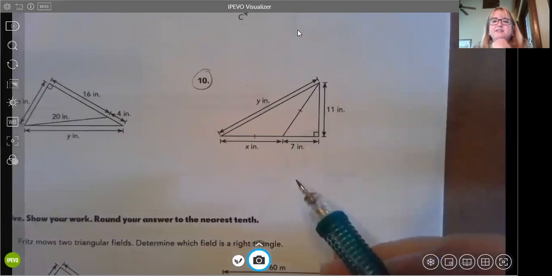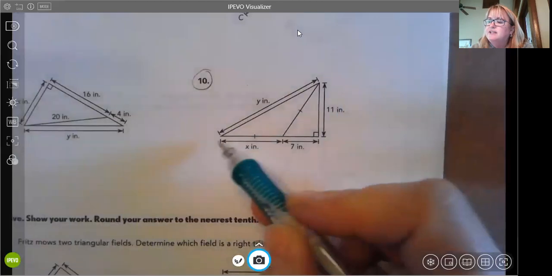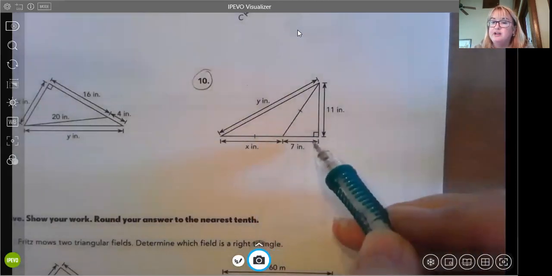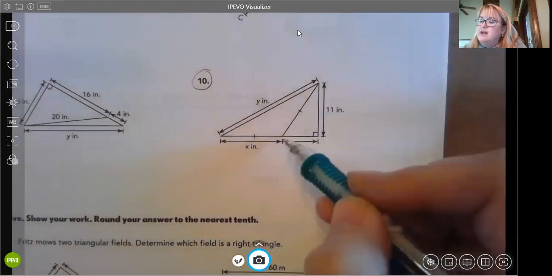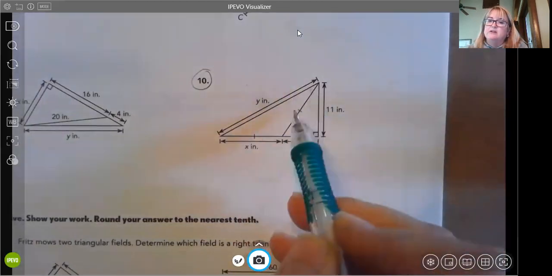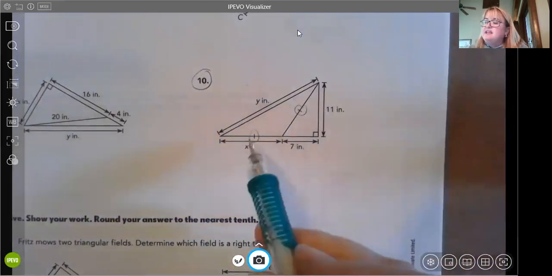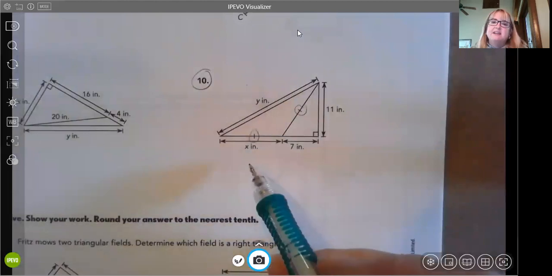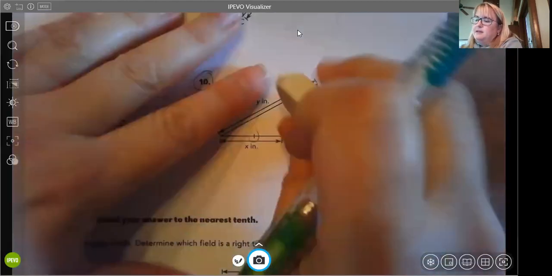There's a couple of things when I'm looking at this. I see one right triangle, the outer is a right triangle. So we've got a large right triangle. I see a small right triangle here. And then I see a third triangle, but this one is not a right triangle. I can tell because these two side lengths are the same. And so it is an isosceles triangle because it has two side lengths that are the same length.